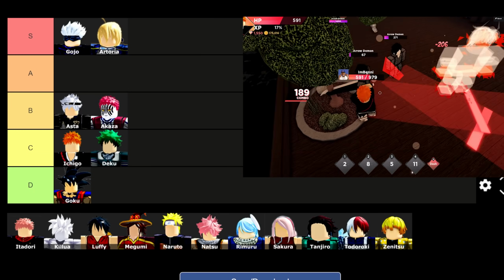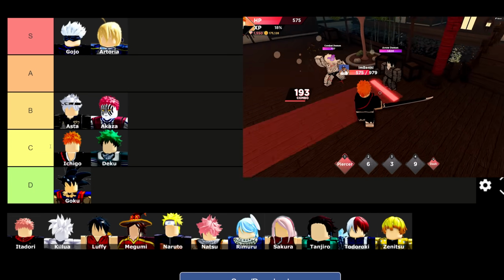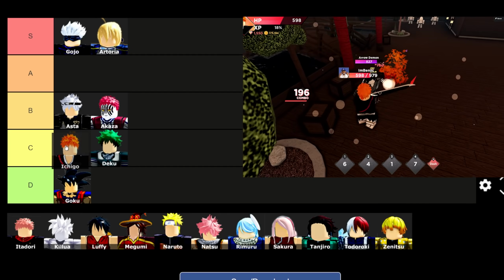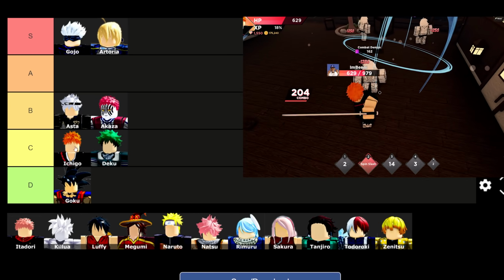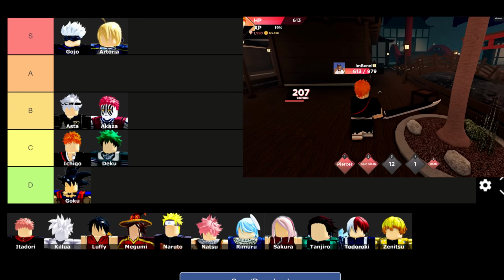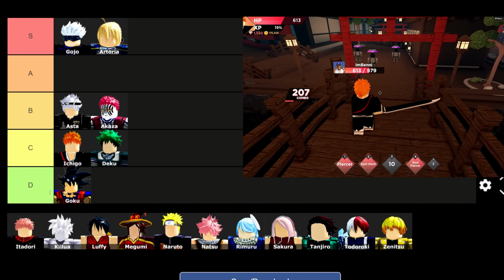His ultimate. Let me remember what it was. His ultimate, I kind of forgot. There's a reason I put him in C tier. Oh yeah, by the way, he's a starter character as well. So I would say Ichigo is the best starter character of them all. So yeah, you should definitely go for Ichigo when you're starting out.